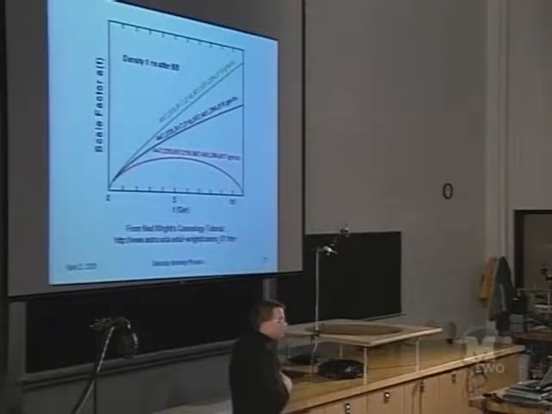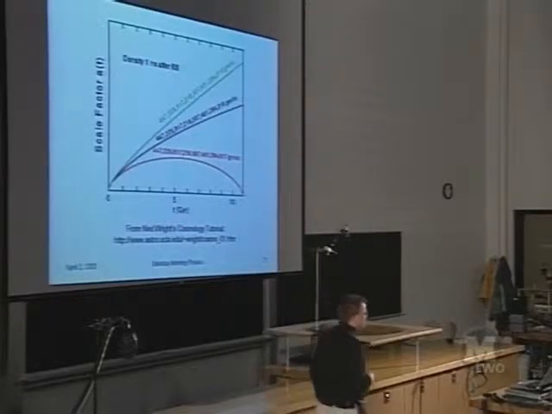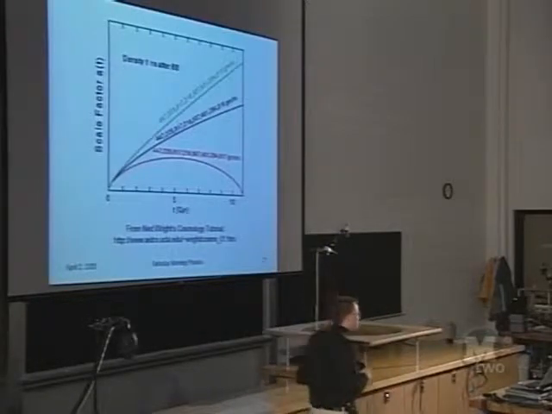This is the heavy one. Too much stuff in the universe. It recollapses. This is the light one. It's 1 gram per cubic centimeter less than the critical density, and it expands very rapidly. And only if you have just the right density do you stay on this line that lives a long time. So it's exquisitely sensitive to that early condition. This is the flatness problem.